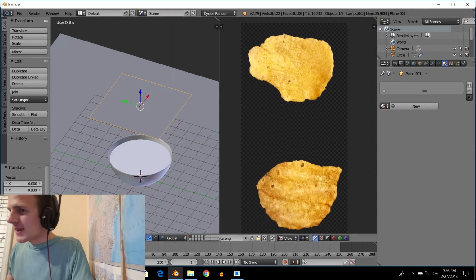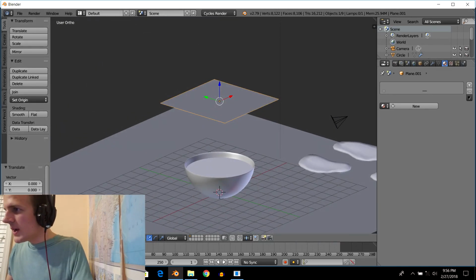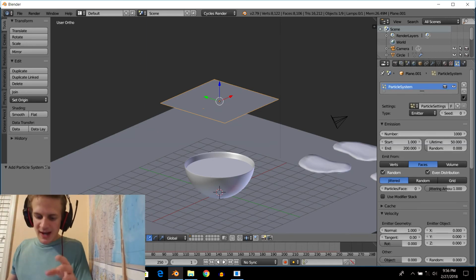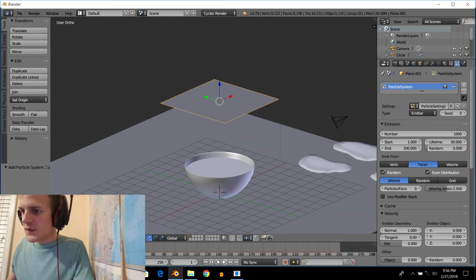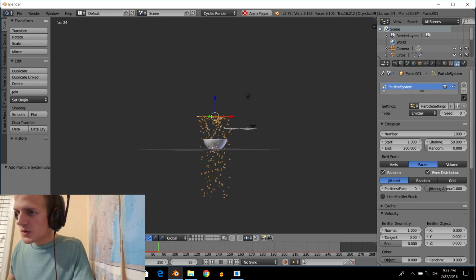So what we're going to do, we can go ahead and close this window right here. Down here, over here on the right, you see this little sparkly icon. That's for a particle system. So hit new to create a new one. Now I used about 1,000 cornflakes in mine. So if you watch this, see what happens? It starts dropping all these sparkles. You see a few problems.